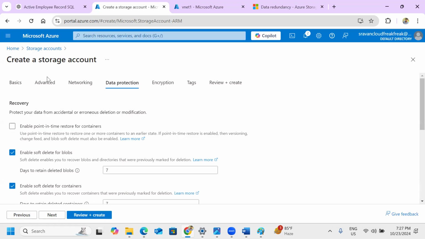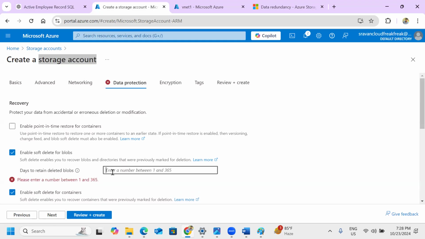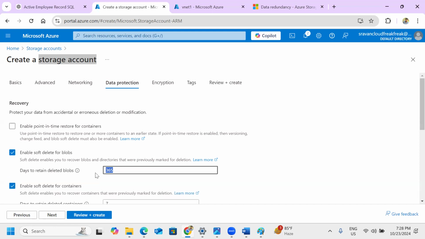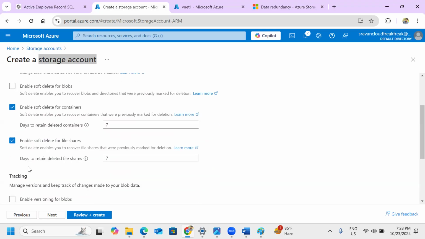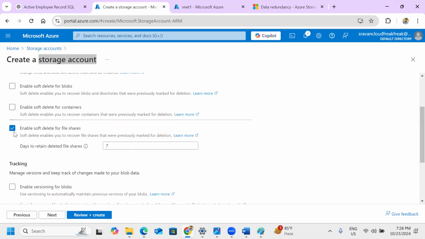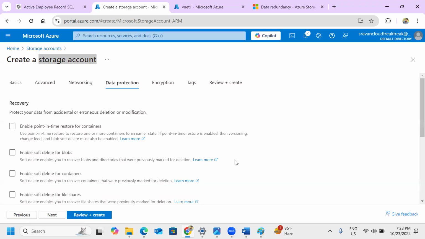Same like that, if you mistakenly or intentionally delete any resources in the storage account, I want to protect my data, like 7 days of data, 30 days of data, or 365. Based upon your input, they are going to charge. If you specify 7, maybe it is some cost; 365 means more cost. Okay. So here, I don't want this protection. The reason is that here we are just doing the practice.